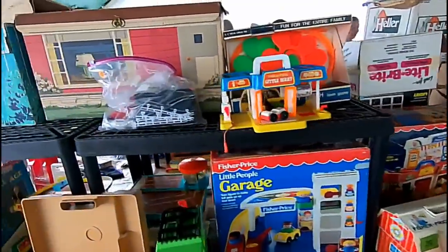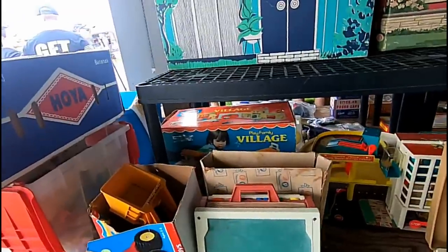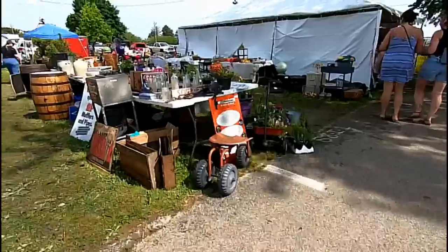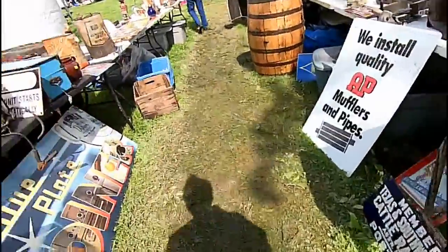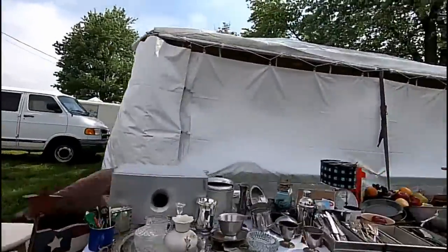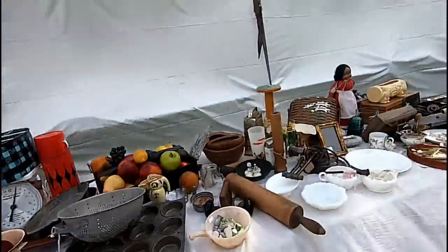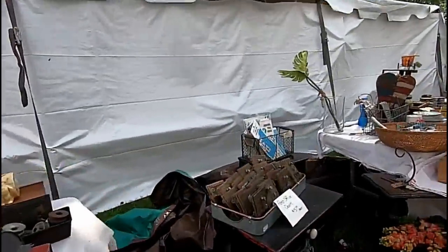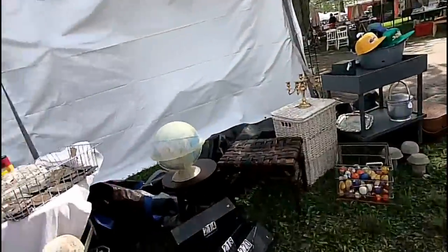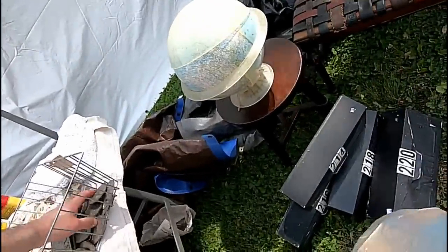Fisher-Price — you can't go wrong with Fisher-Price. The two Barbie houses aren't too bad, but they were only the houses; they were missing all the inside furniture and the whole works. Love toys, of course — can't go wrong with some of them if the prices are right. Old signs like the Blue Plate Diner, rather interesting. Lots of advertising pieces we did see. Silverware is something I always look at; you never know what you're going to find. Those were all the same pattern and they were all new, so it really wasn't worth my while. Now, this had 10,000-plus people there, and we were still in the preview time.